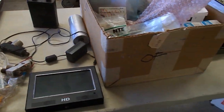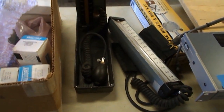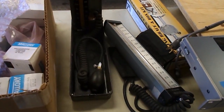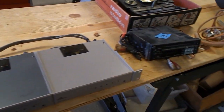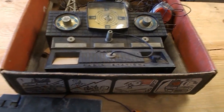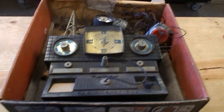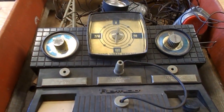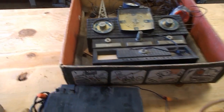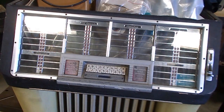All right, what we got in here? Box of stuff. Okay. Well, take your blood pressure if you want to. Go ahead. Wow. There's $20. I don't know what the heck this is. Take a look at that one. Let's see, what does it say? Radio signal detector. Looks like some little kid's thing. I guess do-it-yourself antennas.